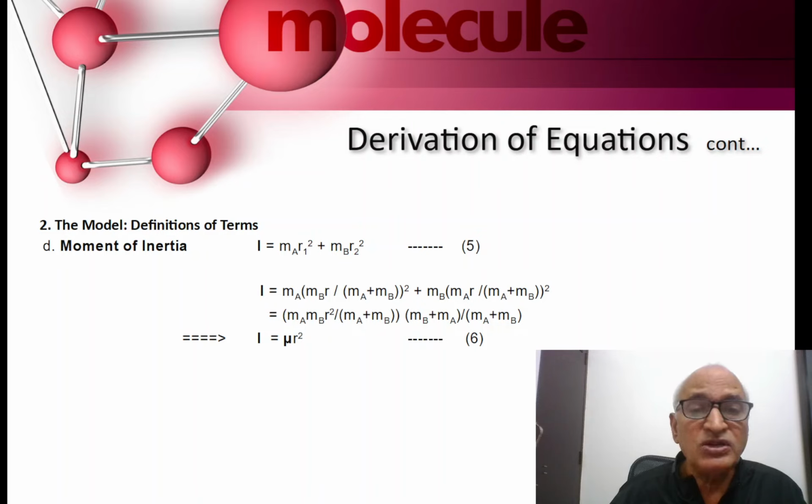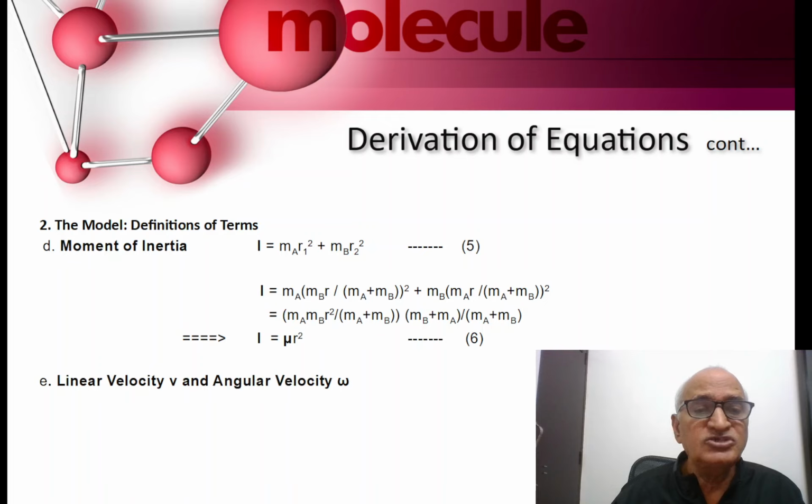Now see, why do we derive this expression? Mu is reduced mass, MA multiplied by MB divided by MA plus MB. We can know this quantity because we know the atomic weights of atoms A and B. Bond distance, we are interested to measure the bond distance. So what is the final purpose of getting this equation? We have removed the unknown quantities R1 and R2 by quantities which can be measured. So I equal to mu r square is a very, very important expression. I is moment of inertia, mu is reduced mass, r is bond distance.